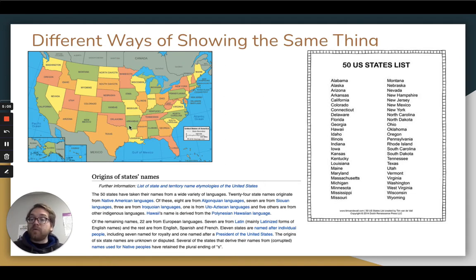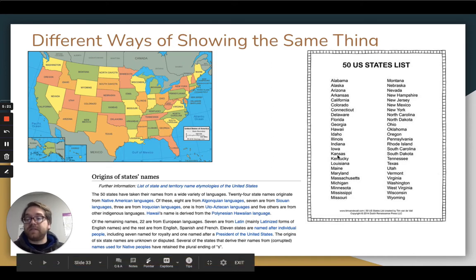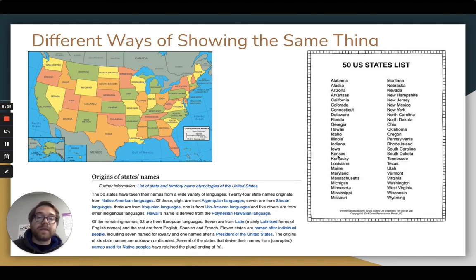And that map would show you the states, and it would also show you a little bit of their form, right? Their shape of each of those states and how they're related to each other. Which ones are on the west coast, which ones are on the east coast, what's on the south, what's in the north. You could also just look at a list of the 50 U.S. states. Look at them in alphabetical order.